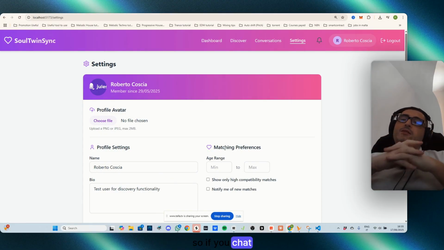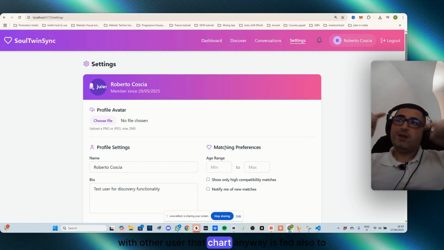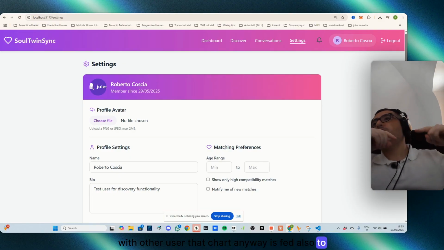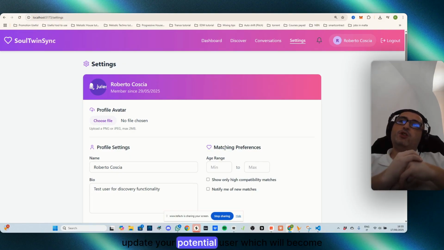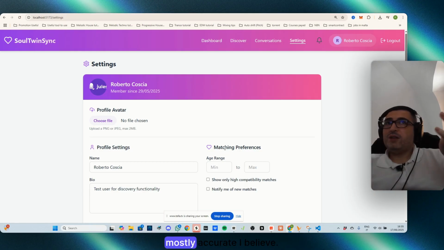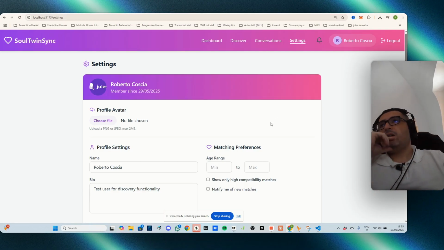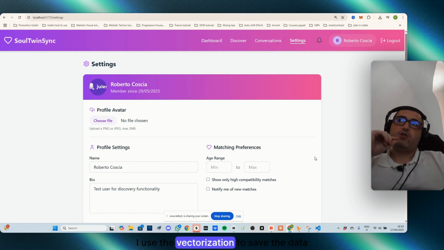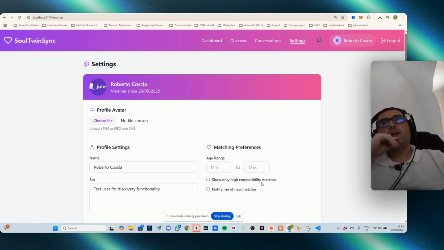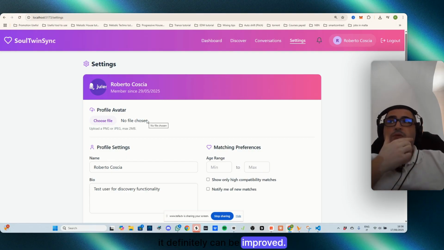So if you chat with other users, that chat is also fed to update your potential twin, which will become more accurate, I believe, but it's something that can be improved. I used vectorization to save the data in the most efficient way possible using Pinecone, and it is an interesting algorithm that is currently working, but it definitely can be improved.